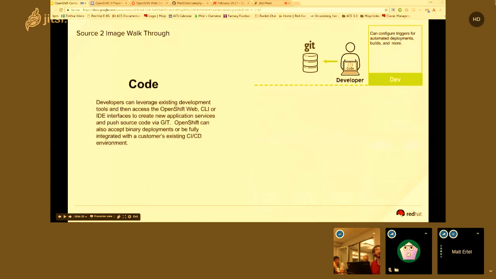Yeah, kind of talked this already, but so somebody develops some code, however they want to do it, push to your Git repository, OpenShift then accepts the binary deployment, or it can be integrated. Another thing I'll show, I have a Jenkins container set up in my cloud and have a build that goes through that. So you can hook into Jenkins that you run as a container in your OpenShift environment.